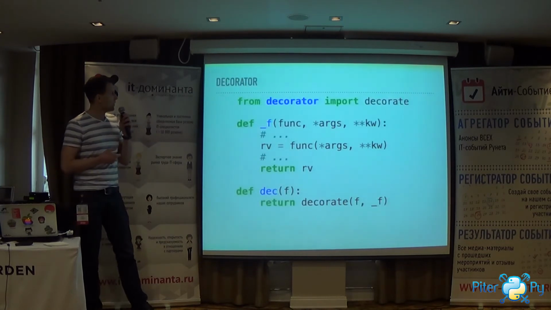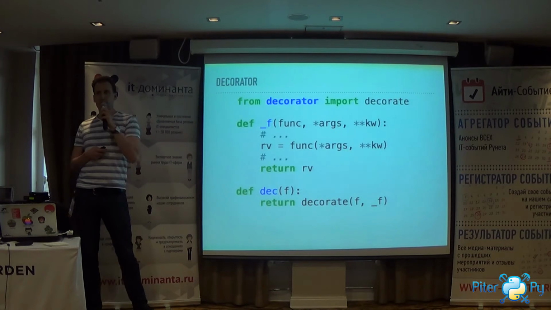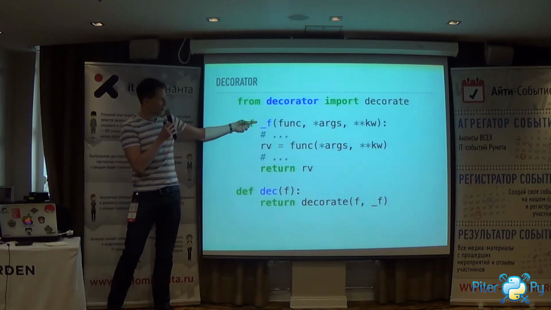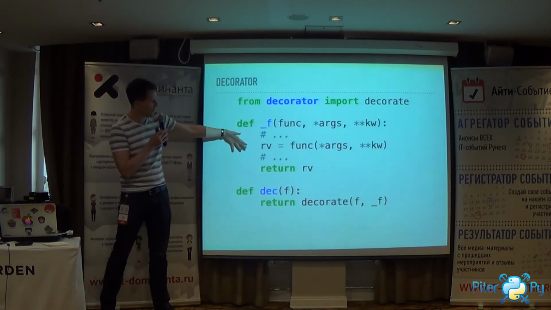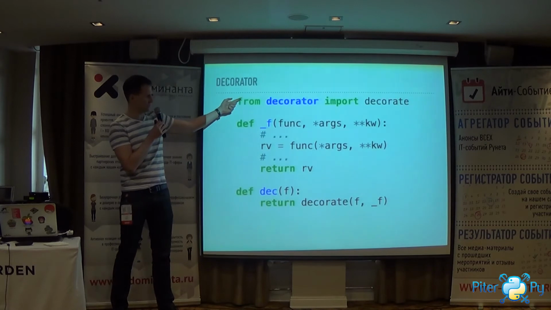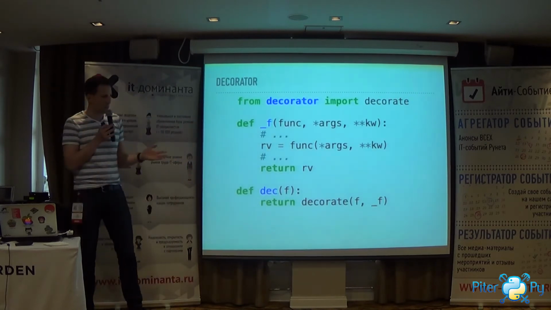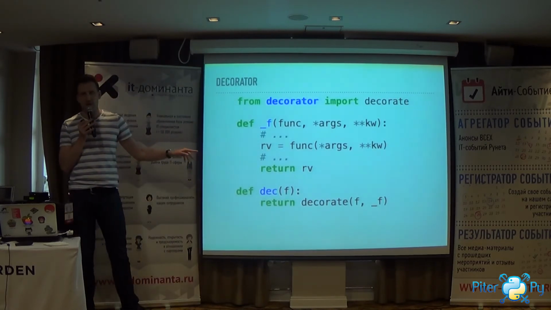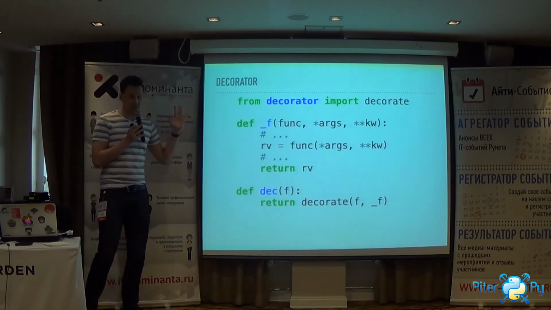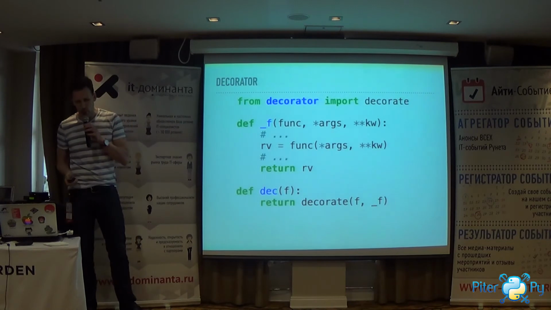Now, there's another one that's a bit older and popular, which is called decorator, where you define your function outside, and you just call decorate from the package. It kind of solves the problem. At least this retains your function signature, so that's a win. It has other problems, but at least that's already pretty good.